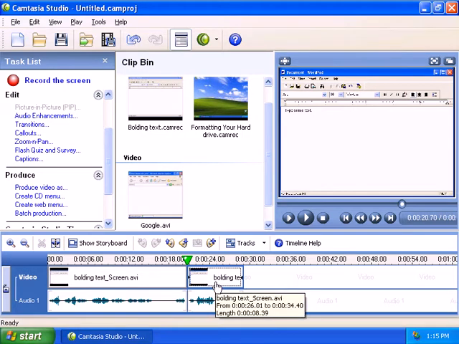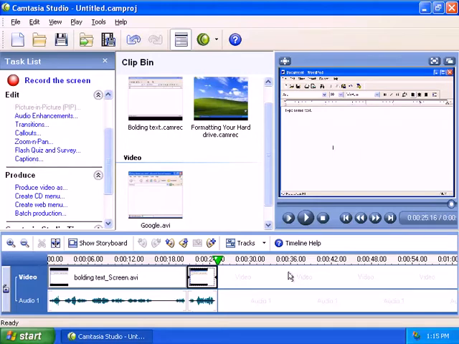And I can do the same on the right side, the end point. Click and drag, and then I can eliminate portions of the video, okay, and resize it. So I can take a video that's longer and maybe it's got something at the beginning or the end that I don't really need included in my video. So I can just kind of click and drag to resize it and only include the portions that I need.